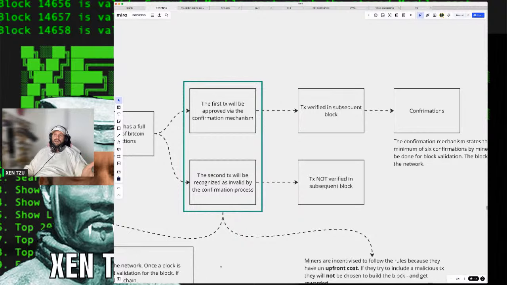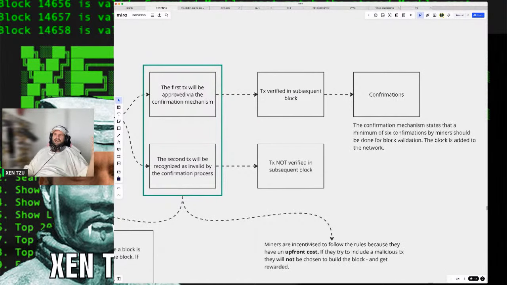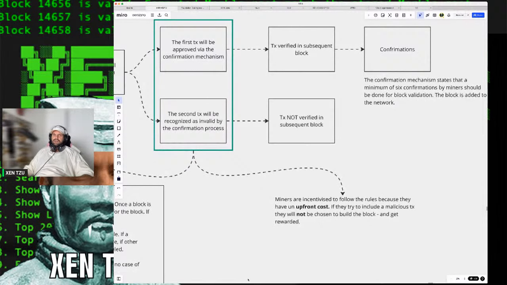But if it's approved by that process, the transaction is verified in the next block, and then you have a series of transactions. And if it doesn't, then it will not be accepted. But the important thing to understand with this process, and this works differently from Ethereum, is that miners here are instead incentivized to follow the rules because they have an upfront cost.